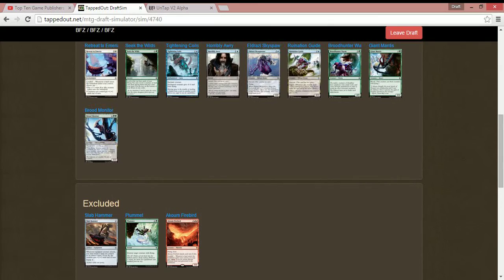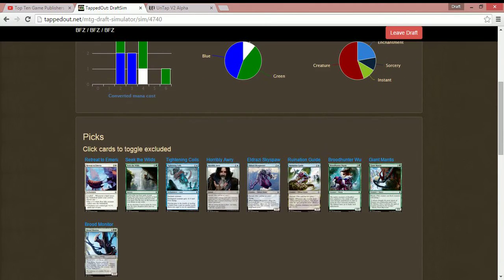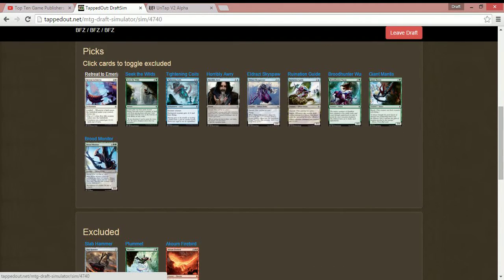I really do want to play this Retreat to Emeria. This card is insane. I thought it was just going to be good because you could make 1/1s all day long, but the pumping-everybody option on this card is just stupid. It's absolutely busted in a lot of ways. So, with any luck, we'll get to play this.